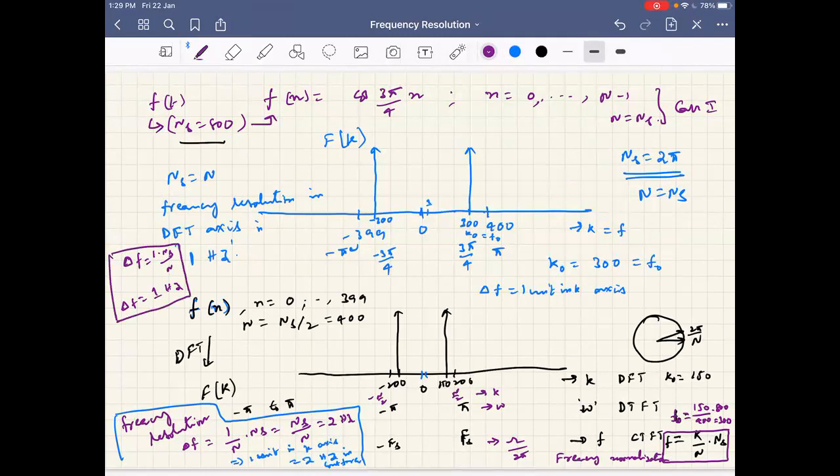Whereas here there is no normalization term required, because the f axis is ideally equal to k by N into Ns, and here both are the same, so the f axis is equal to the k axis. This is case 1, and that was case 2. In case 2, you need to do frequency normalization to reflect the analog frequency on the axis. So now let's move on. This is case 2.